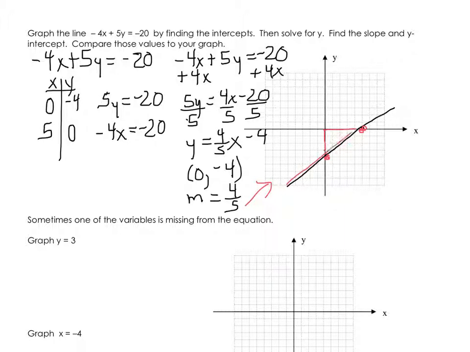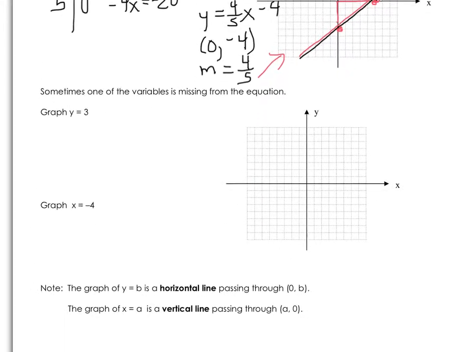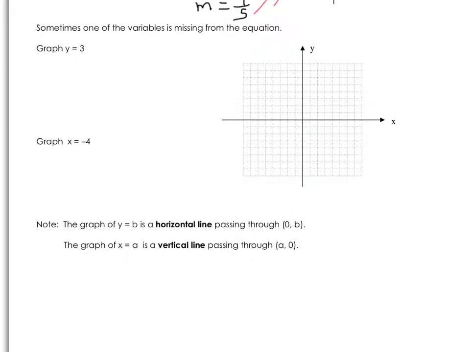So sure enough, whether we graph it with our x and y-intercept method, or our slope and y-intercept method, either method that we use, we can go back and use the first method. We can just choose any 3 points to figure out and then graph them, and we'll get the same line. It doesn't matter which method you use, the lines should be the same.